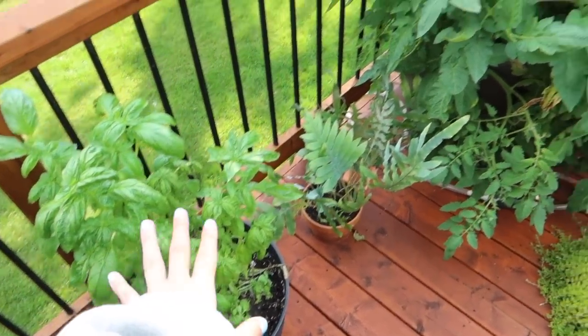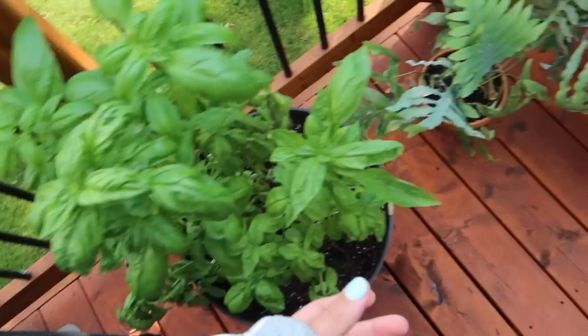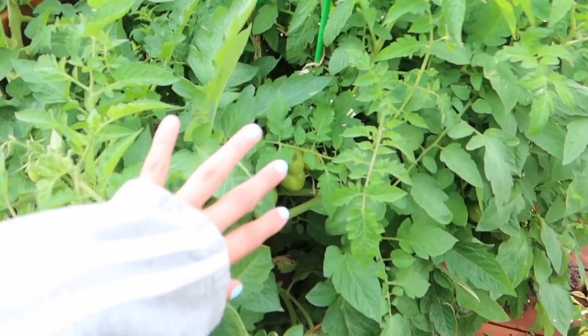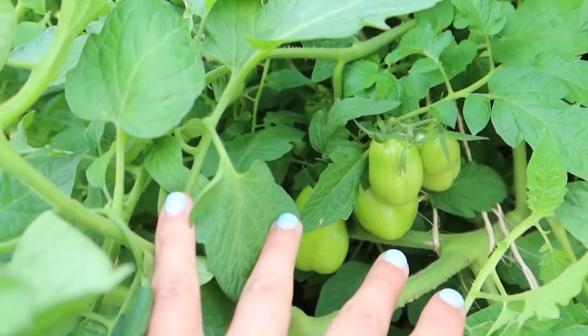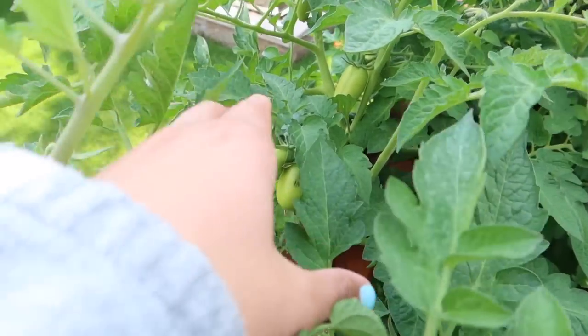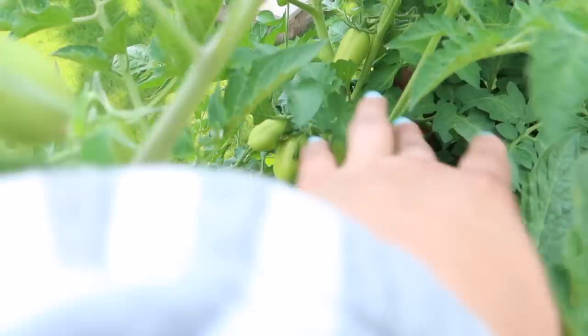We don't have a lot of plants right now, but I do have a basil plant. Our neighbors gave us some plants — they're so kind. Over here we have a tomato plant with so many tomatoes growing pretty wild. Some haven't been doing great but these ones are looking good — it's like hide and seek finding tomatoes everywhere. Actually, about the what I eat in a day — I lied. What I'm going to do instead is start a new vlog tomorrow with a what I eat in a day, or just film it in isolation. My day was so busy with back-to-back clients — I finished work at 5 PM and Andrew brought me lunch so I didn't have my camera.